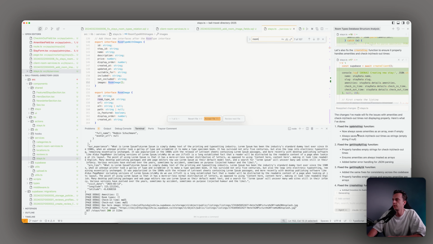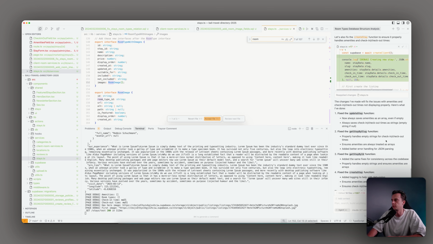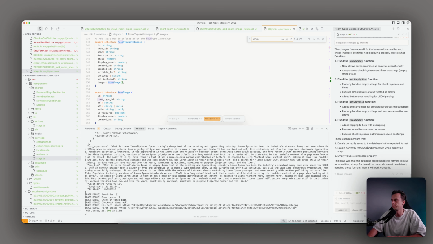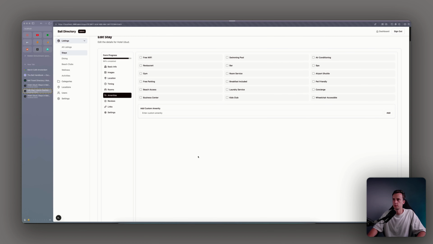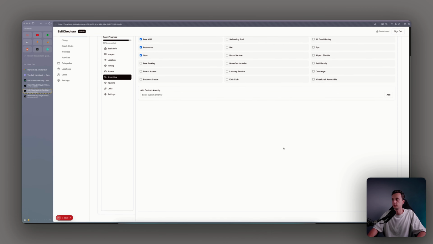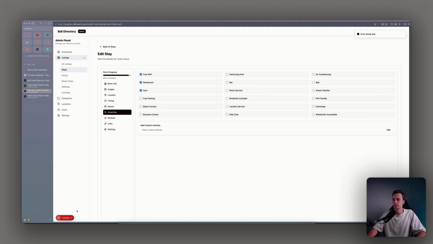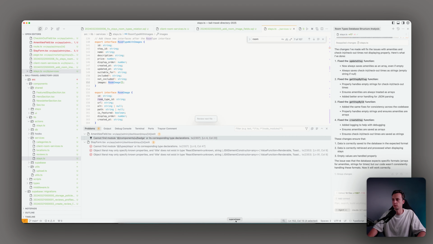So it's saying always save amenities as an array, even if empty, always save check-in empty. So 4 errors. Amenities. So if I save it now, it should be saved. Error saving stay. Wonderful.